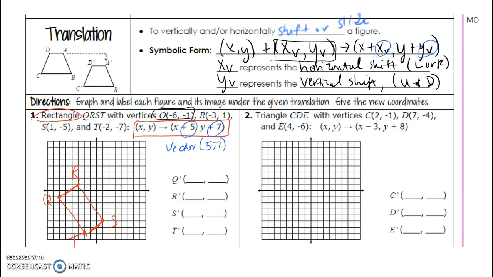Let me do that: over 5—1, 2, 3, 4, 5—up 7—1, 2, 3, 4, 5, 6, 7—and I could draw my little arrow and be like, hey, this is where Q just moved, so that would be my Q prime. We need to be able to discuss this in words: we just went right 5 and up 7. We need to be able to label the point. The easiest way is just with math. If you want to take your original Q, which was the point (-6, -1), and literally add the 5 and 7: plus 5, plus 7, that's the easiest way.